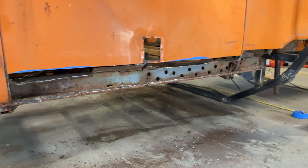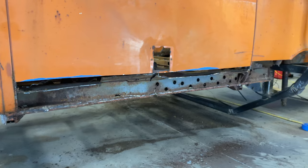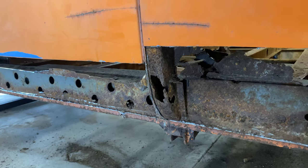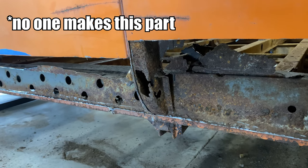I've got to figure out how to get the rest of this rocker in, and I am a little worried about how things are all going to line up when I'm putting it back together. I definitely should have expected my C-pillar to be rotten, though. So I'm going to have to order that because I can't fabricate it.